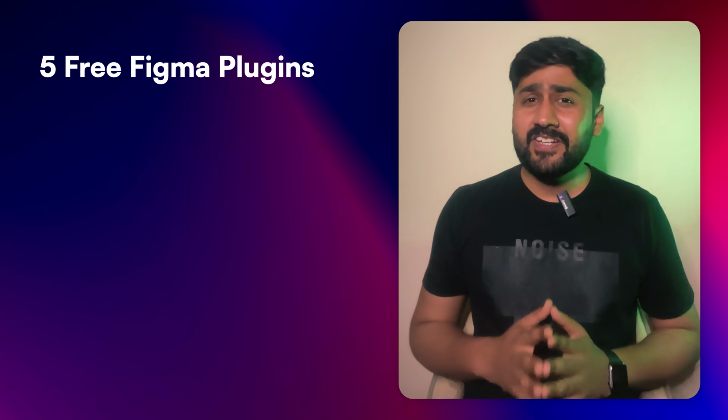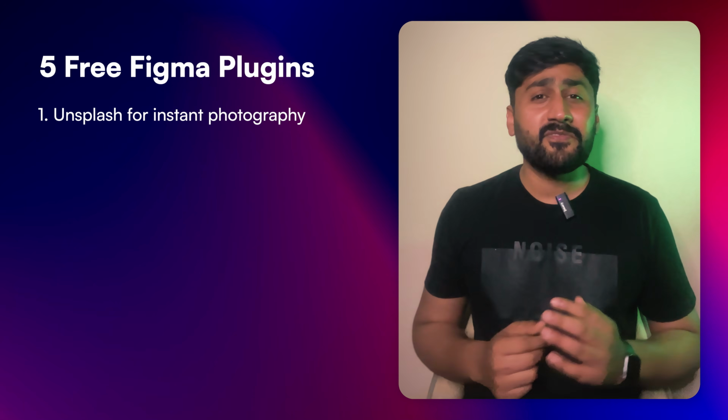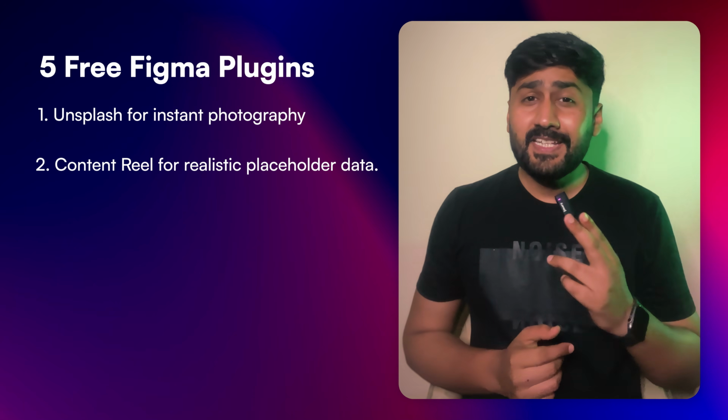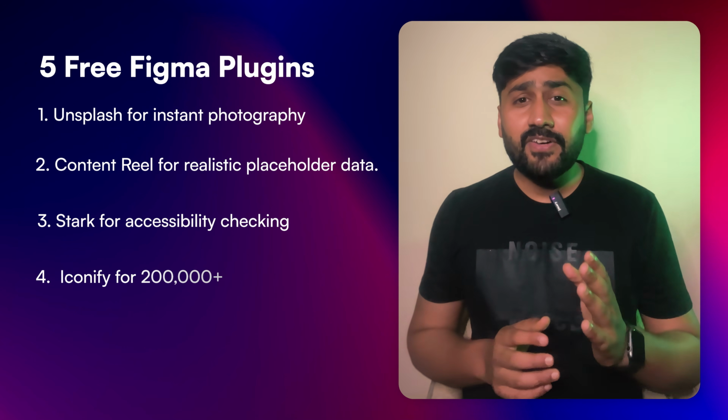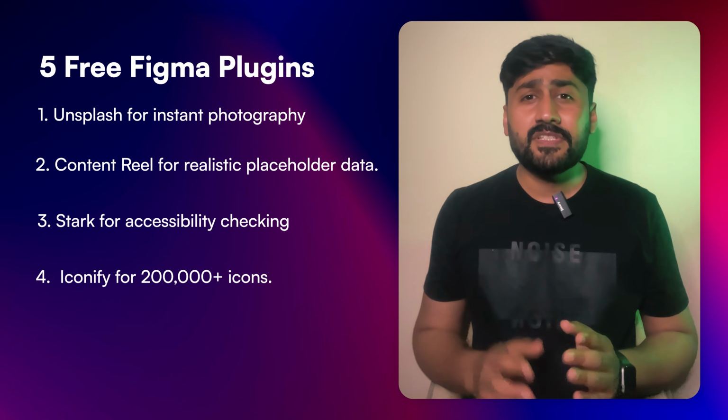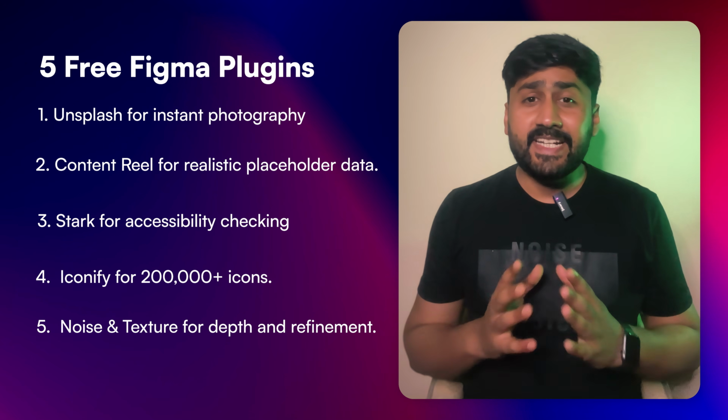So there are your 5 free Figma plugins. Unsplash for instant photography, Content Reel for realistic placeholder data, Stark for accessibility checking, Iconify for 200,000 plus icons, and Noise and Texture for adding depth and refinement to your designs. Install all 5 right now, and I promise your Figma workflow will feel completely different by the end of the week.